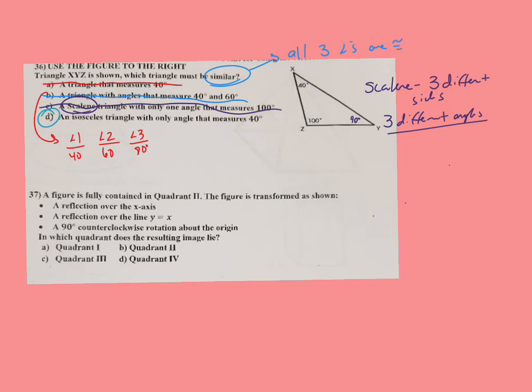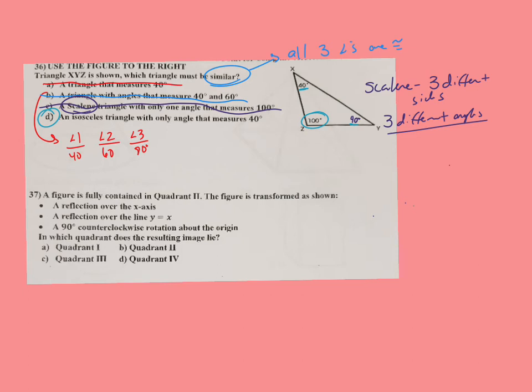Well, let's think. An isosceles triangle with only one angle that measures 40 degrees. Well, that's isosceles, right? That's isosceles. They have measured 40 degrees, which means that last one's 100 degrees, so it's going to be D. Now, the way that's worded, that could be changed. I could probably word that a little bit better, so it's not a big deal if you don't understand that one. The wording's kind of messed up.